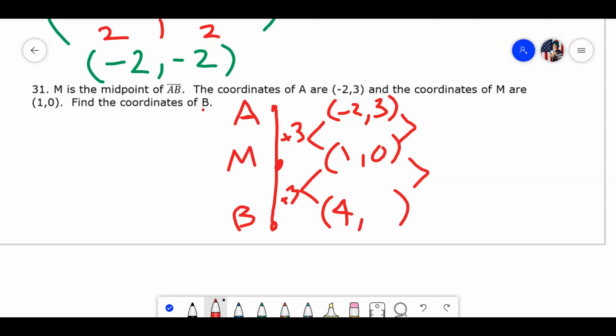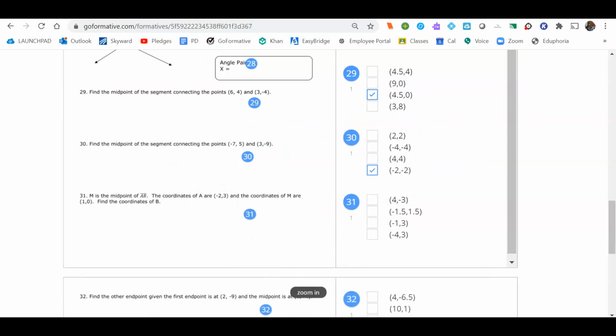Let's do it on the y side. It starts at 3 and it goes down to 0. If you're going from 3 down to 0, that's -3. So guess what you're going to do again? -3. 0 minus 3 is -3. If you're looking for a missing endpoint and they give you the midpoint, this is one way to do it. You're basically just finding the differences and then repeating the differences, okay? The other way to do it involves more algebra, which can be confusing. So let's get 4, -3.